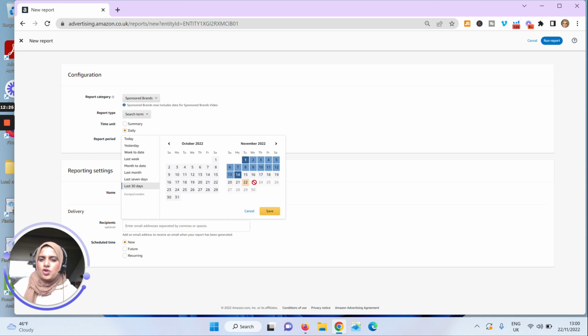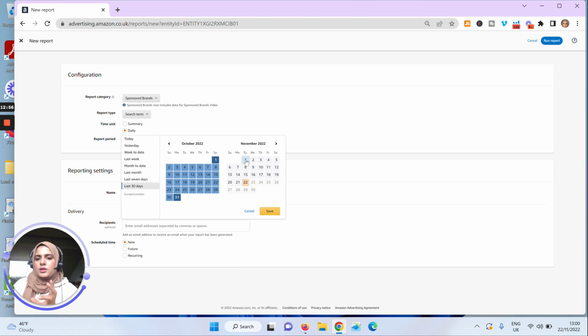The data should be pretty updated, and it would be a very minute difference if I was to download this data any sooner. For example, for October, from October 1st till 31st, the data will be complete and accurate, and there won't be anything missing, because it has been 14 days even past the last week of October.